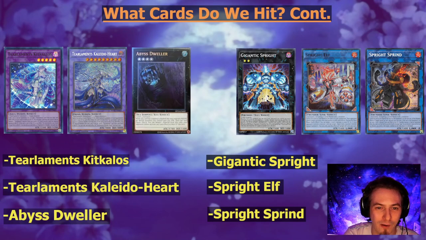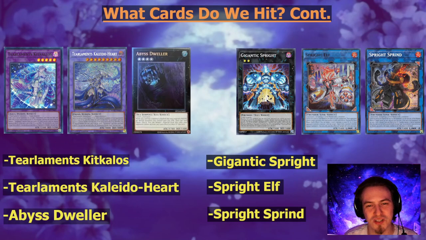maybe you want to hit the Spright Elf because, let's be real, that card is insane, or you want to hit their starter, which can be the Spright Sprind, setting up the Nimble plays, or even burning you with that Scatter Shot. All are amazing targets and all get played in a variety of decks.